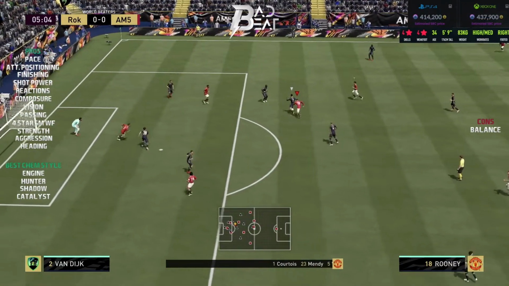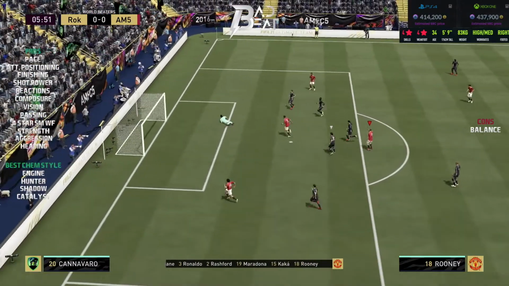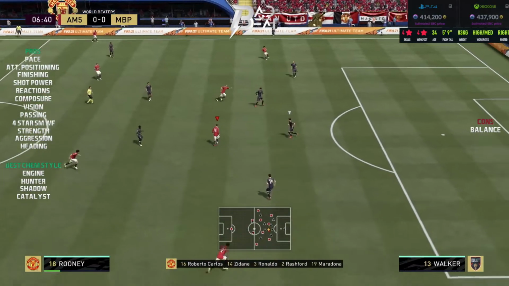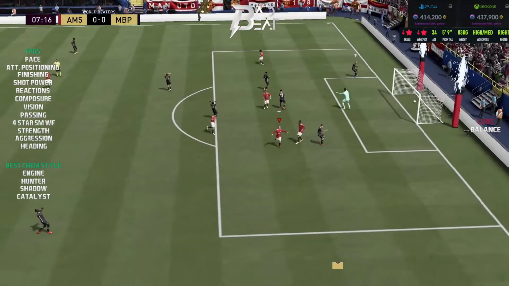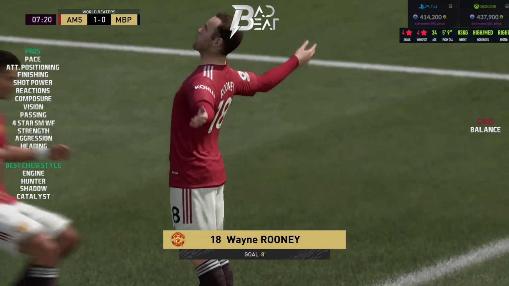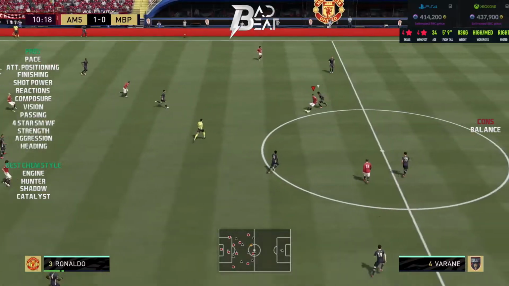So let's start off with Rooney's pace, and he feels absolutely rapid in game. He's been given a plus 34 pace boost over his base card. So let's just forget his base card for all intents and purposes in this review, because that card is absolutely useless in game. He has a combination of 86 sprint speed and 89 acceleration, and when you further boost it with the engine chem style, he gets a combination of 91 sprint speed and 94 acceleration, and to be completely honest, he feels absolutely rapid in game.